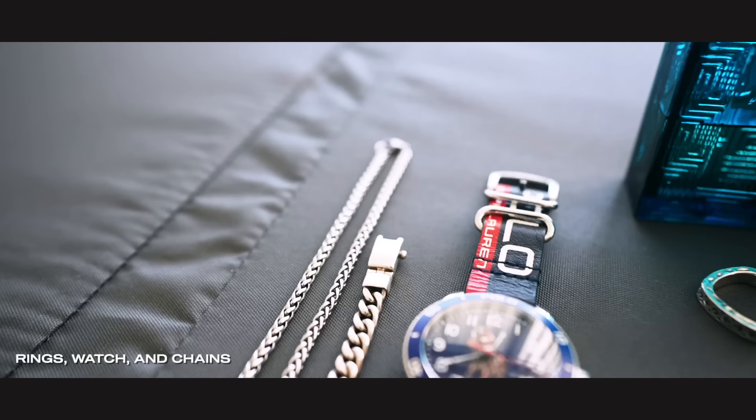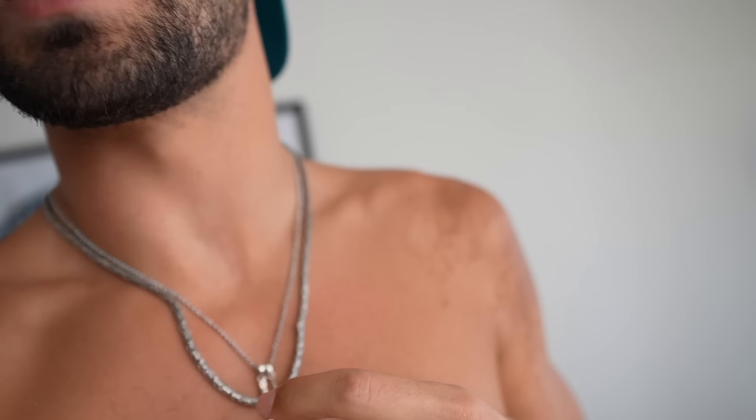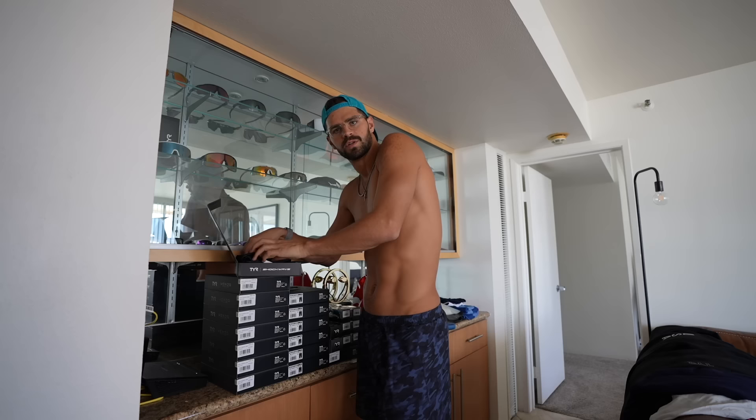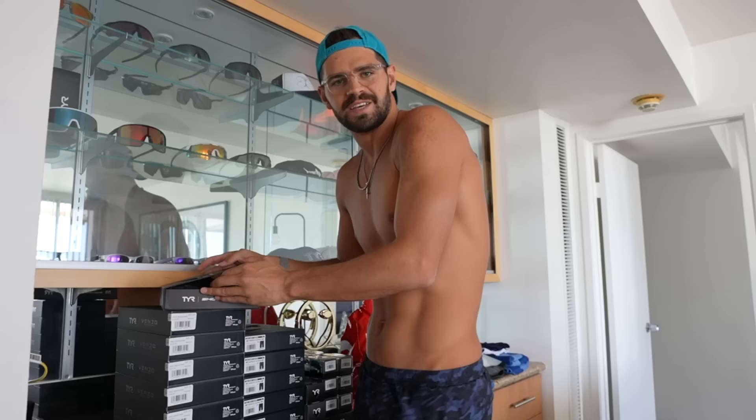Last piece of clothing and accessories before we get to race gear: a few rings, my watch, some chains — these are all from Clocks and Color, a super cool company. I'm a big fan of Peter McKinnon and he's actually designed a few pieces with them. Now I'm going to be taking two different types of race suits. The Shockwave just came out a couple of weeks ago and I'm going to be racing in it — I've been testing it in training and I love it, really my new favorite suit. But I'm also going to take my original favorites, the Phantoms, because world champs isn't typically the place you try something new.